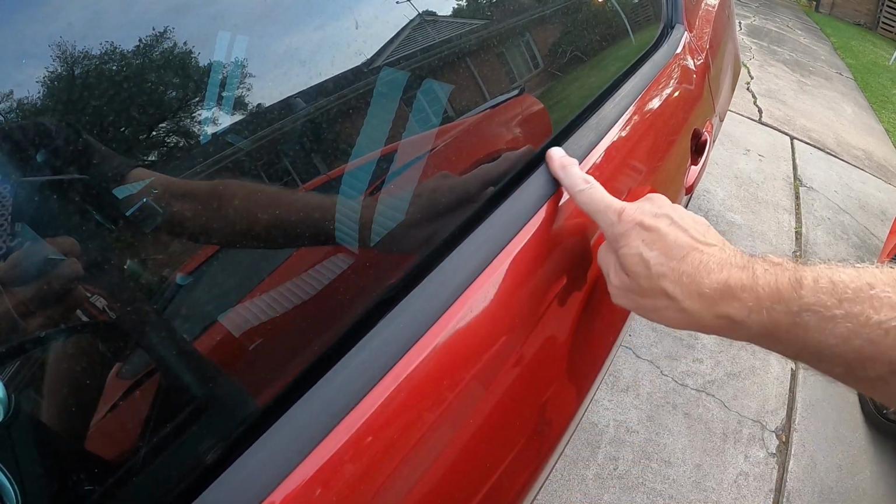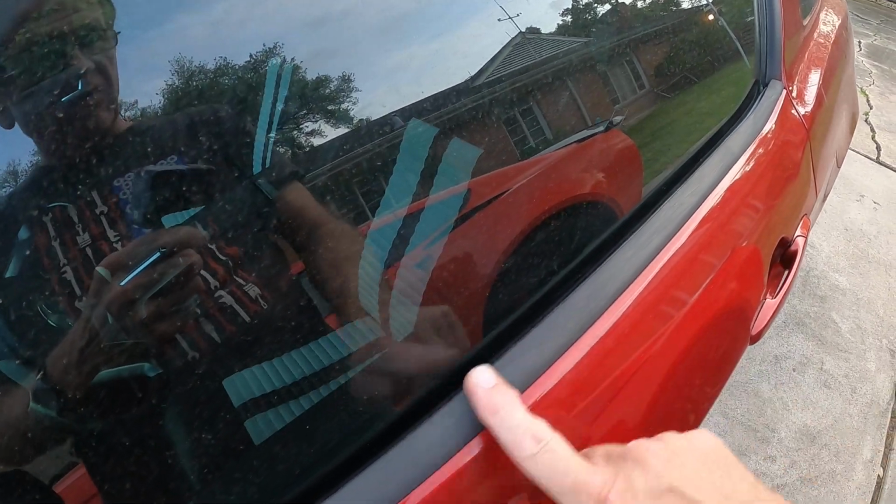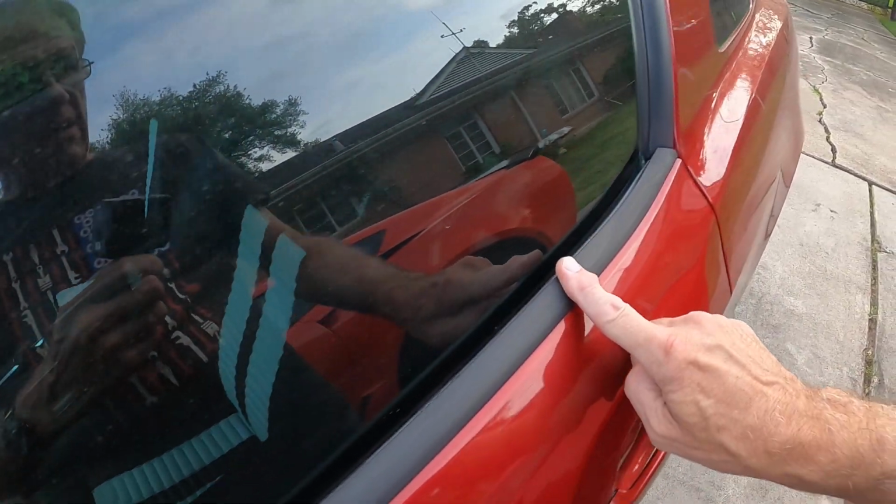Turned out real well on the GT500. It almost looks new. Feels nice and smooth. It's not rubbing off on your fingers. I did 2 coats on here. That worked.